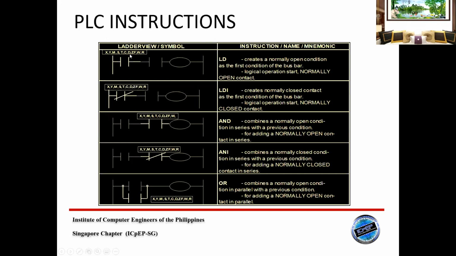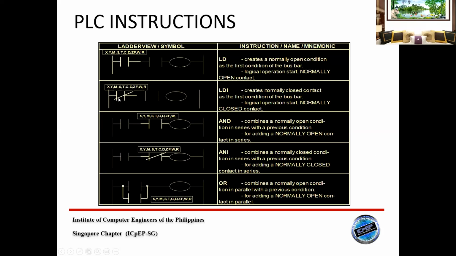So this one is the PLC instruction. If you can see this one, you will code it as LD, load. It creates a normally open condition as the first condition of the bus bar. This oval is the coil. This condition will be LDI, load inverse.